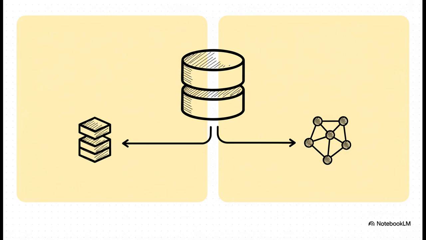And that flexibility doesn't stop there. It's also about how you talk to your data. For pretty standard stuff, you can use a query language that looks a lot like SQL, which most developers already know. But, and this is the cool part, when you need to ask really complex questions about relationships, you can switch over to Gremlin. Gremlin is basically a GPS for your data's relationships. It lets you navigate that crazy web of connections and ask things like, hey, show me the friends of my friends who also happen to like the same movies as me.